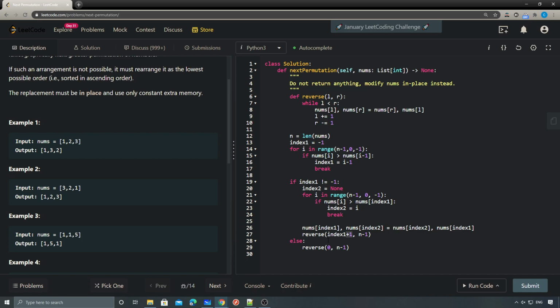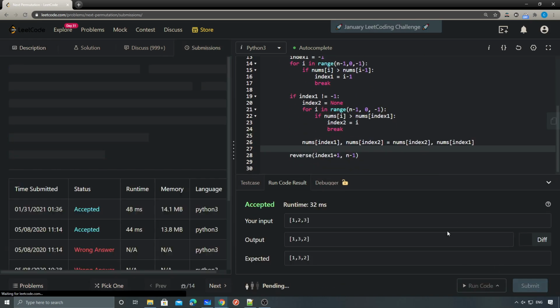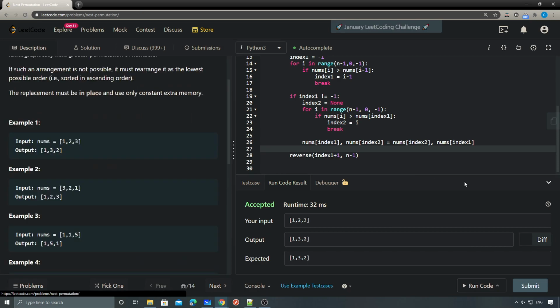Since we initialize with -1, if this index doesn't exist, index -1 plus 1 will just happen to be 0, so that we can just remove this else here. We can just use this one to do the reverse in the end. Okay, right? I think this should also work. Yeah, submit. Yep.